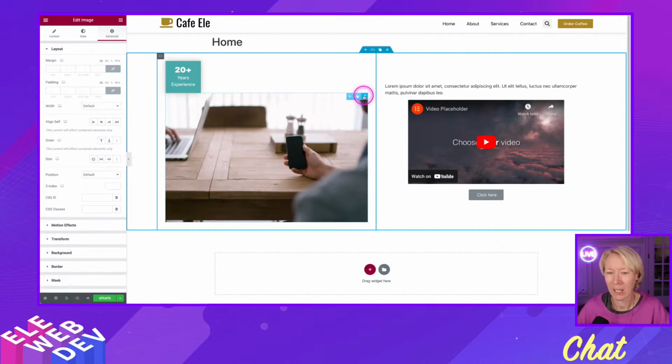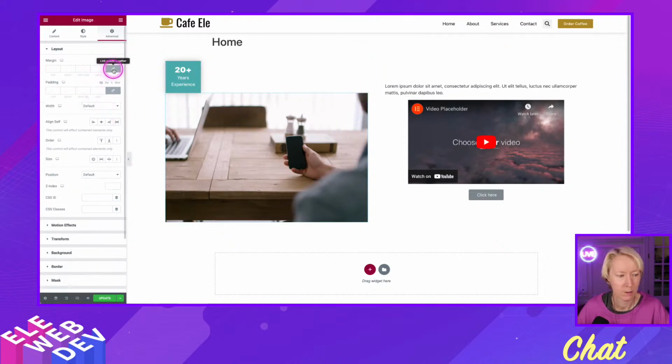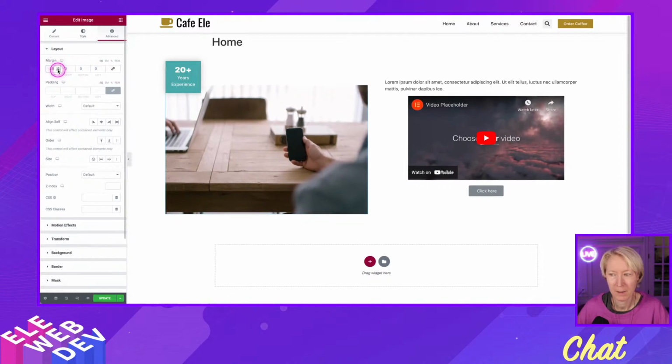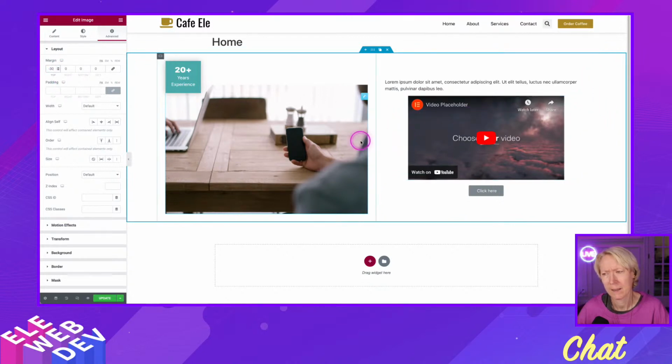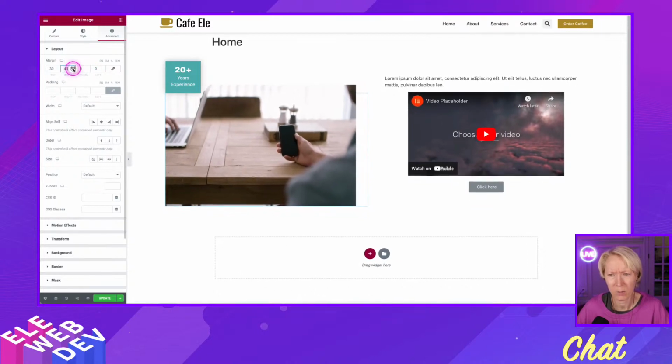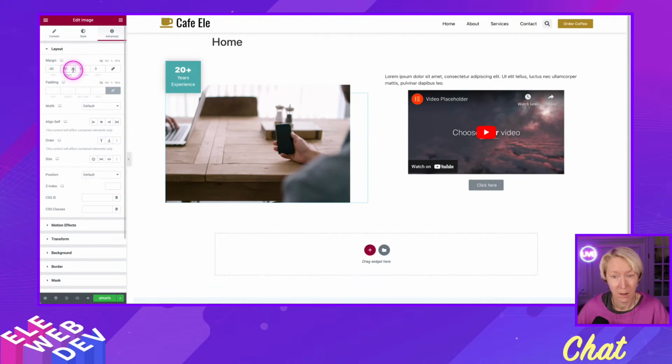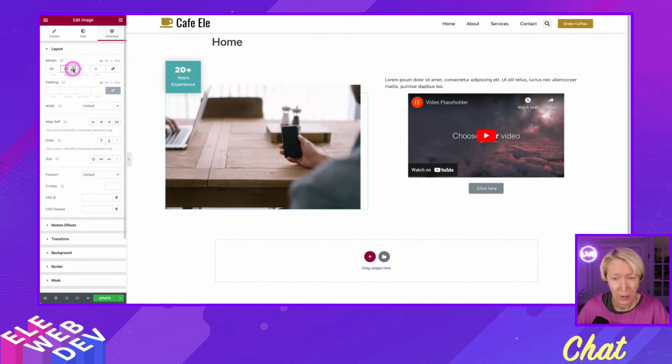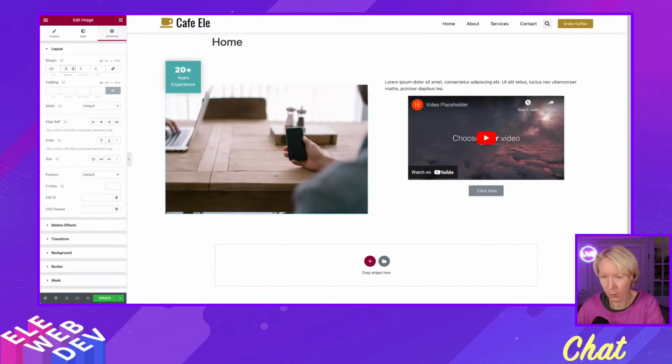So I'm going to click here, and I'm going to go to margin. And I'm going to say that the top is going to be negative. See, it's moving everything else. Let's just go 30. And I can't go to the left or to the right, because if I start moving this image, so if I go to the right positively, see, it's just going to make it smaller. So that's not working. All right, so maybe we can use negative margin. Hey, let's just make this simple. Type numbers, girl.